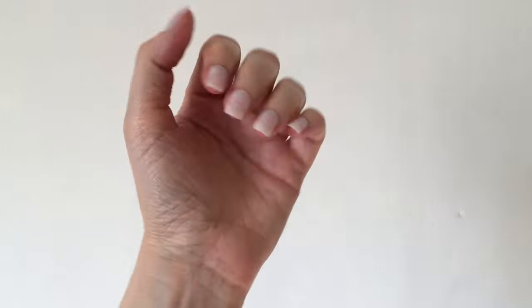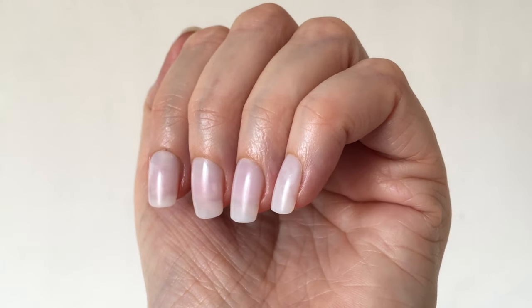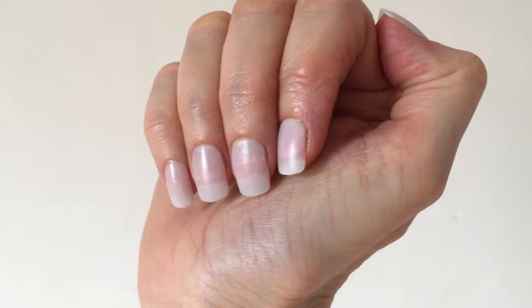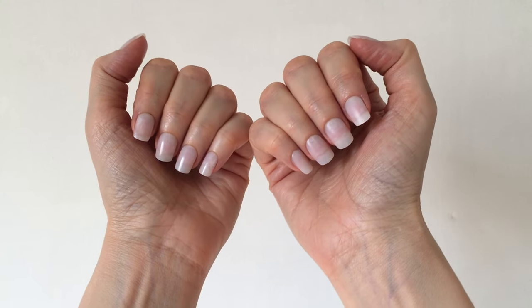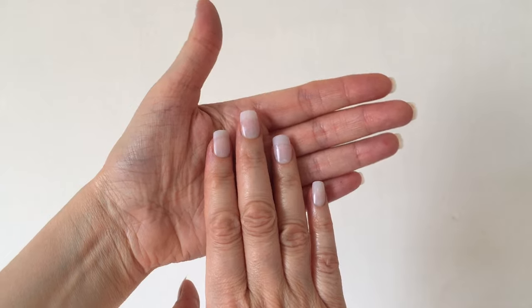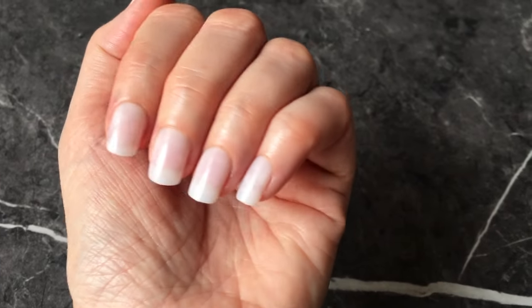This is pretty much what they look like — perfect as far as shape and length go. This is the perfect length for me: I feel put together but can still do things. When nails are too long I can't function; when they're too short, what's the point of press-ons? By this point I was loving them and obsessed, thinking about whether to leave them natural — they looked pretty good — or paint them with nude, black, or white nail polish. I waited till the next day.